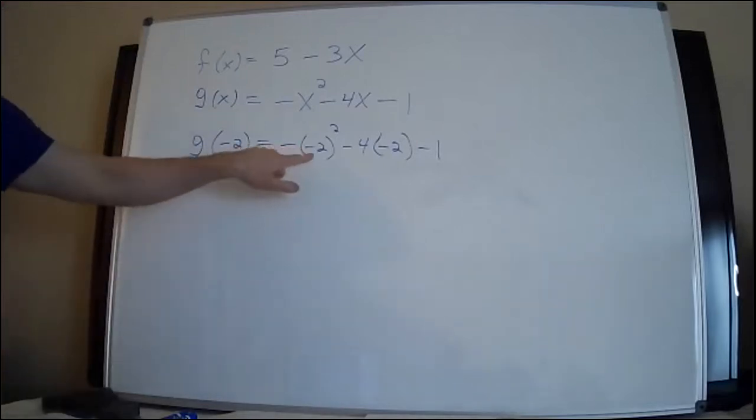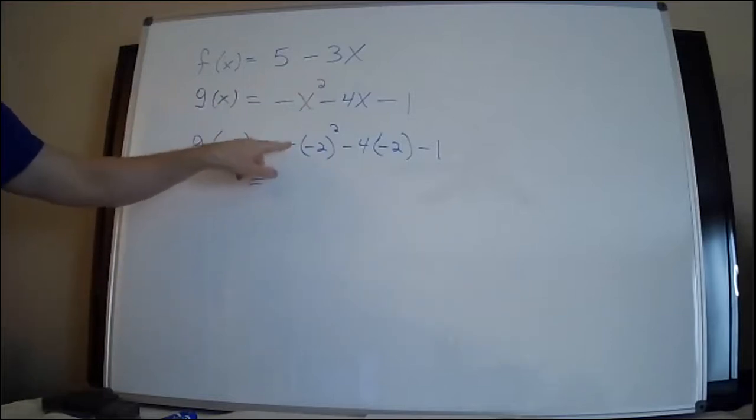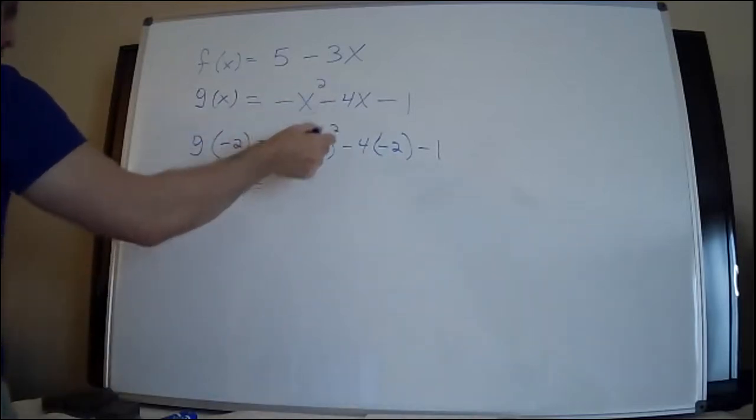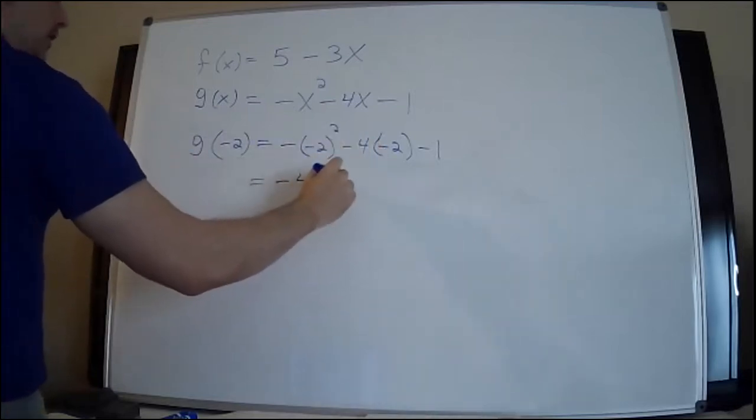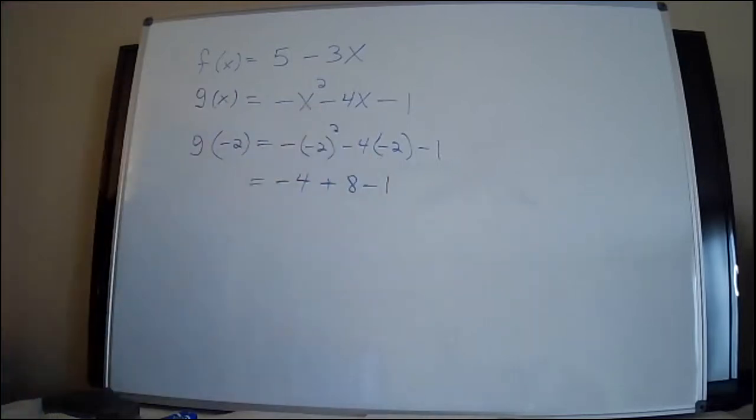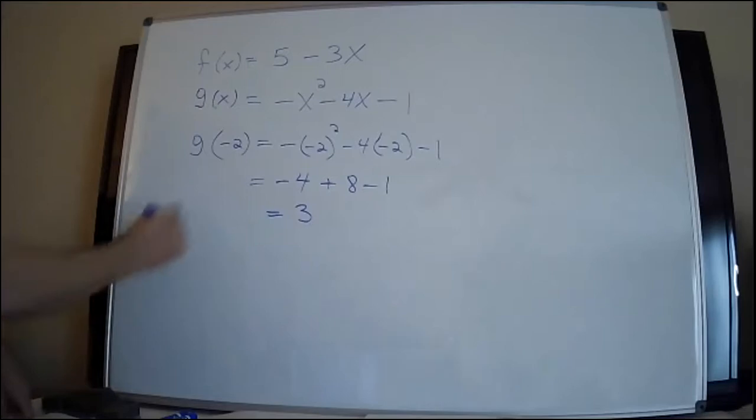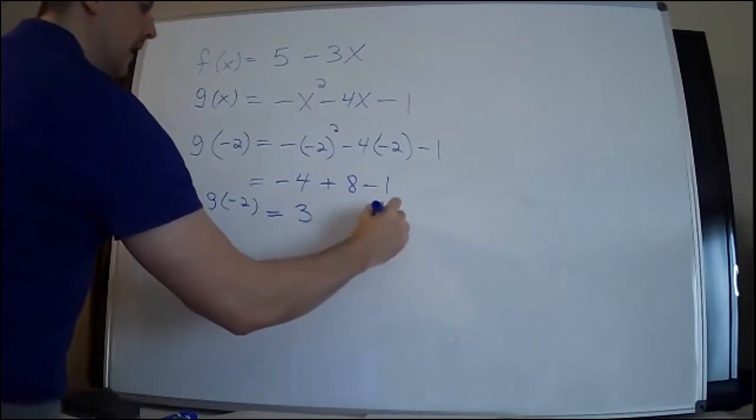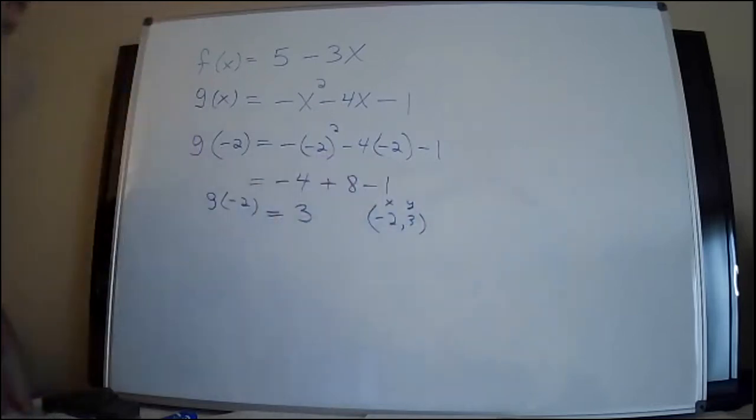Now you've got to be really careful. Negative two times itself is four, but then this negative is waiting for it. You got to drop the power. You can't hop the fence with the power on, so shut the power off. You get four, and then hit it with that negative. The negative and the negative, two wrongs make a right. So I have a positive eight. I'm going to lose four and lose one. So I lose five altogether. Eight minus five is three. So G of -2 is 3. And again, all this means is that you had x is -2 and y is 3.